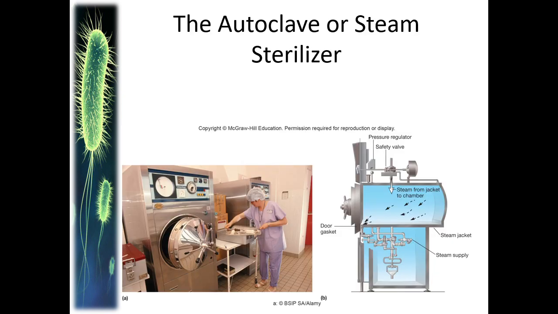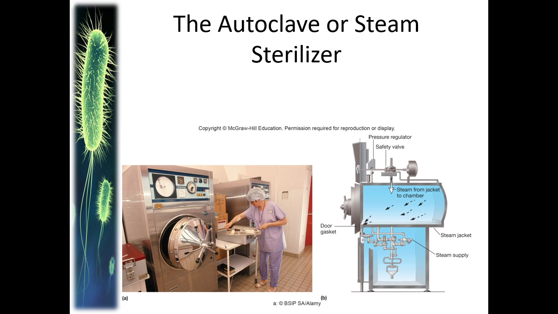So, an autoclave is basically a big pressure cooker. What it does is it generates steam and feeds it into a sealed chamber. The front of an autoclave sometimes looks like this. What does this remind you of? Yeah, like a submarine. And you seal that up because it's got to be able to hold that pressure in and not explode out. The idea is then you can load in the things that you might need to sterilize. And this is a sterilizer, so it's going to get rid of what? Everything alive, exactly.